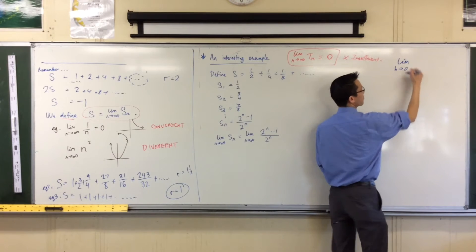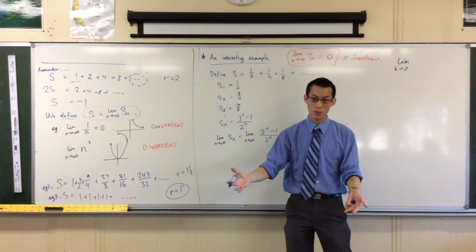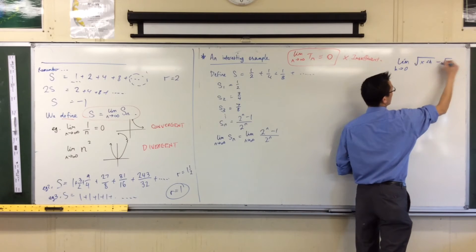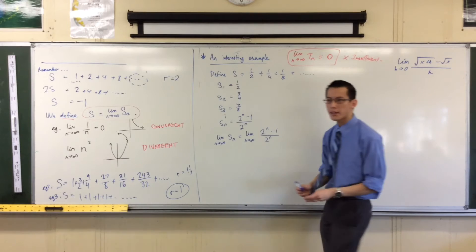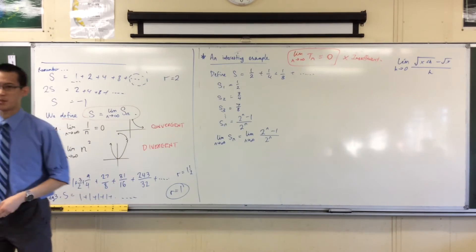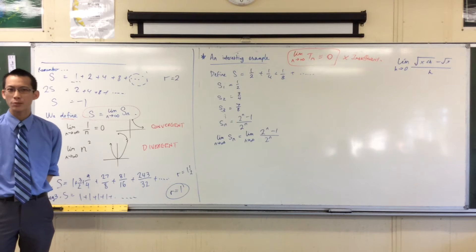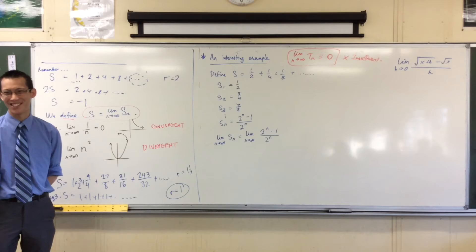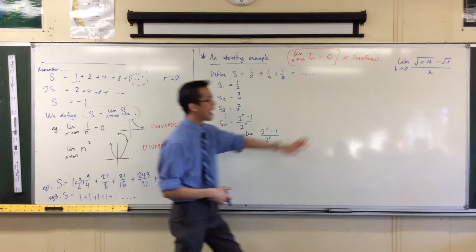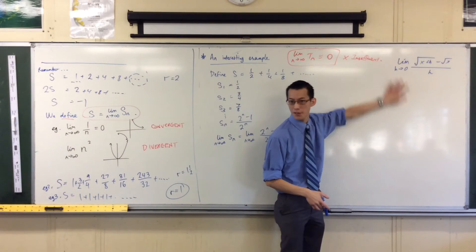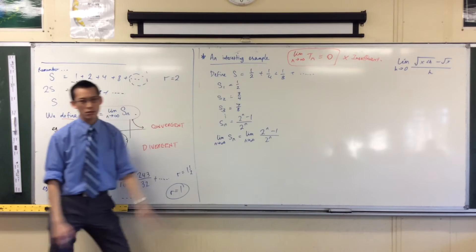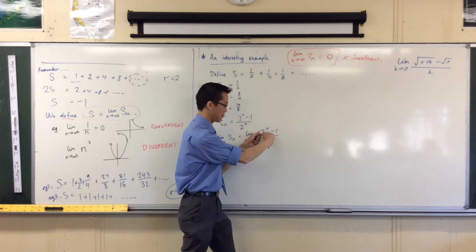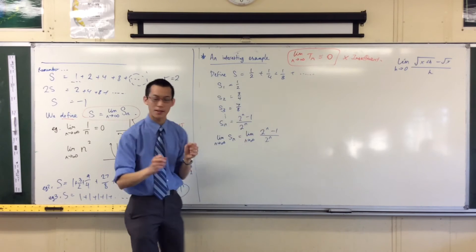Like with first principles, if we did something like this, do you remember, if I was differentiating, say, the square root of x? This is what I'd get. What did we do to that thing, in order to let us evaluate at h equals zero? What did I have to do? What algebraic trick did I pull out of my pocket? I'd rationalize the numerator, which is a bit unusual, right? But once you do that, that h can disappear off the denominator, and you're fine, right? What will I do here? Divide it into two fractions. Yeah, I've got one fraction, which is usually a good thing, but I'm going to break it apart, because then I can evaluate, right?